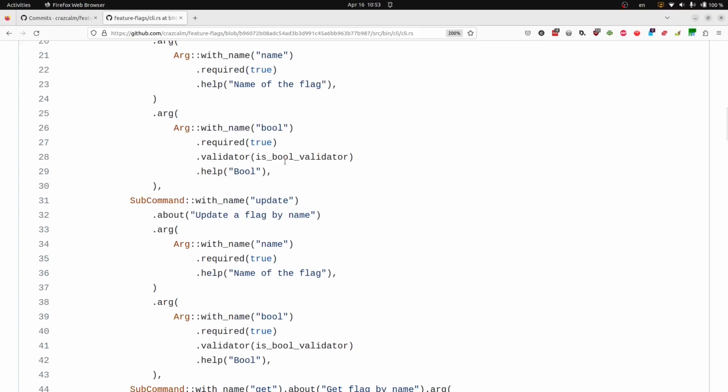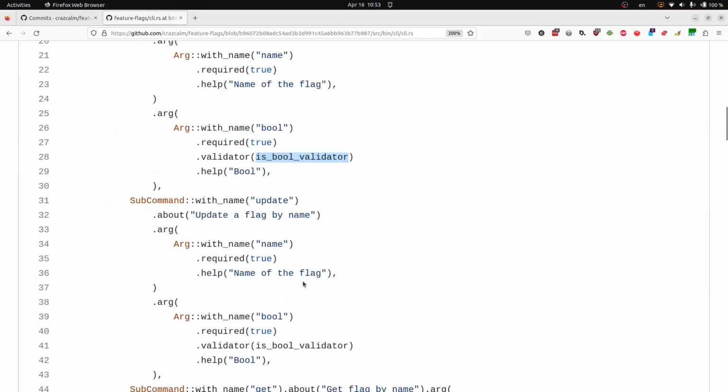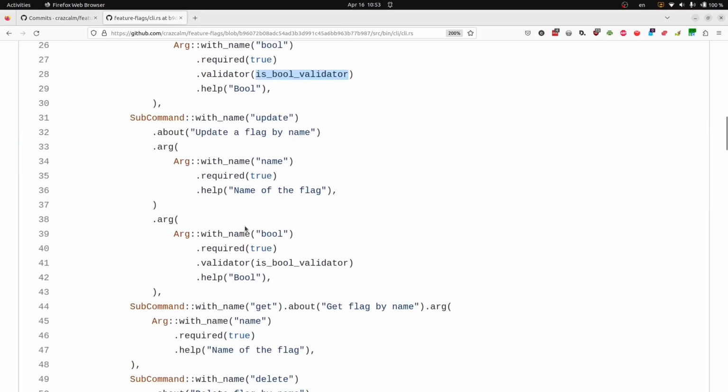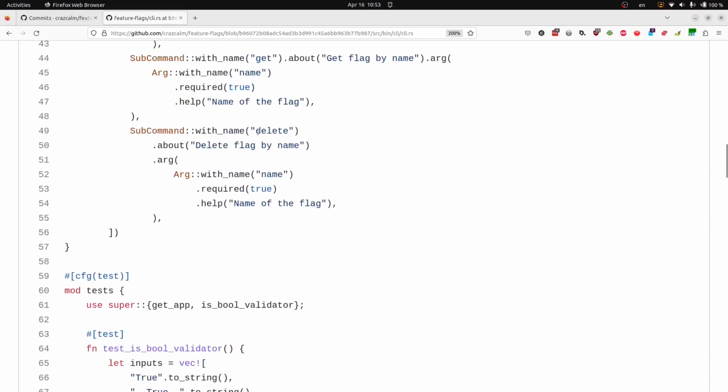One thing I had to do here that I don't have to do now is, well, I'm not sure if I had to do it then. This is just how I ended up doing it. But I would use a validator to validate whether or not the string was true or false, just so I can make sure I return a boolean. And then it's kind of like that throughout the whole way. So I have create, update, get, and delete. So a basic CRUD app.